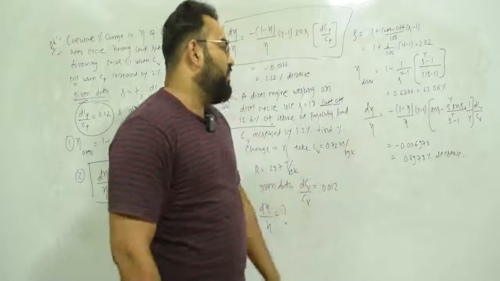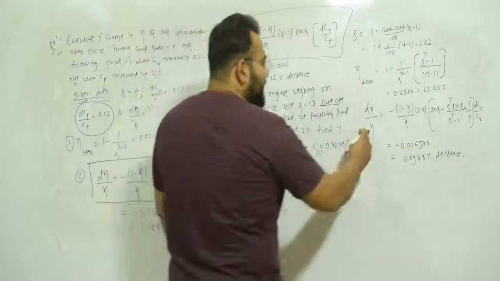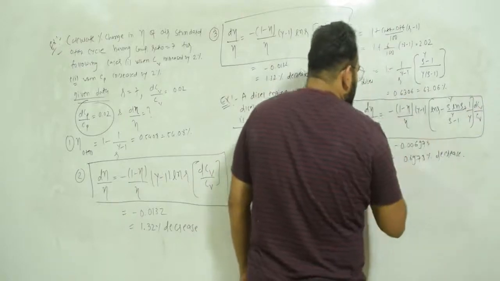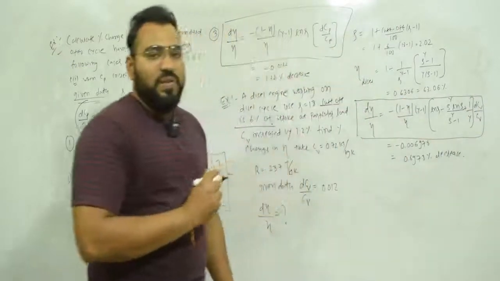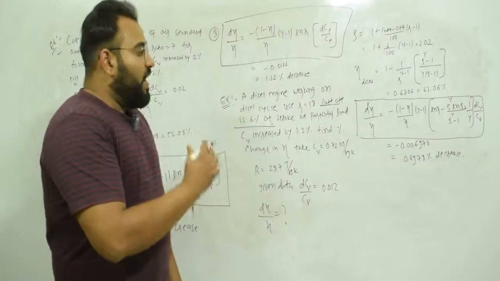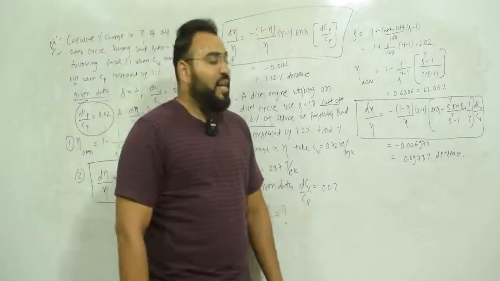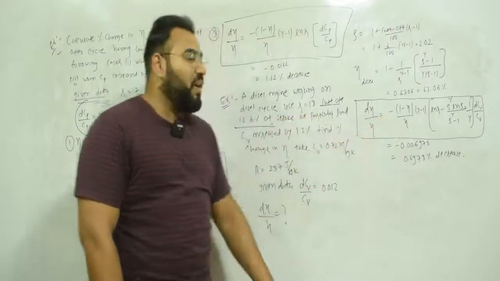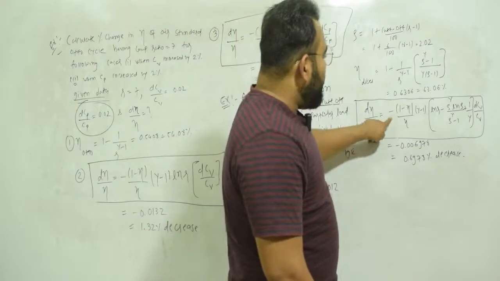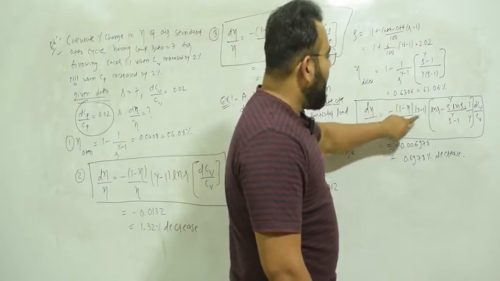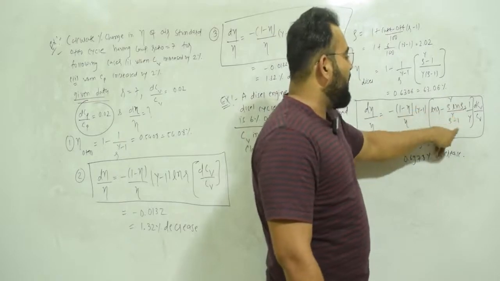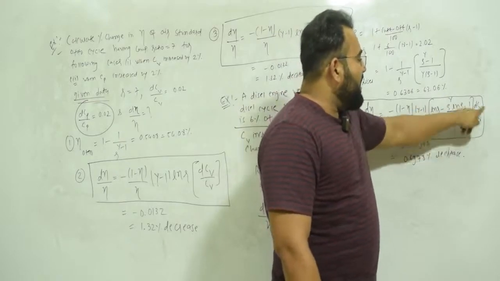Now these are the equations that we have already derived. I already told you that we derived this equation in the theory, the effect of change of specific heat on the efficiency of Otto, diesel and dual cycles. So this is the diesel cycle equation. These equations we have already derived in the theory. So d eta upon eta equals minus (1 minus eta) upon eta, times [(gamma minus 1) ln R minus rho raised to gamma ln rho upon rho raised to gamma minus 1 plus 1 upon gamma], into dCv upon Cv.